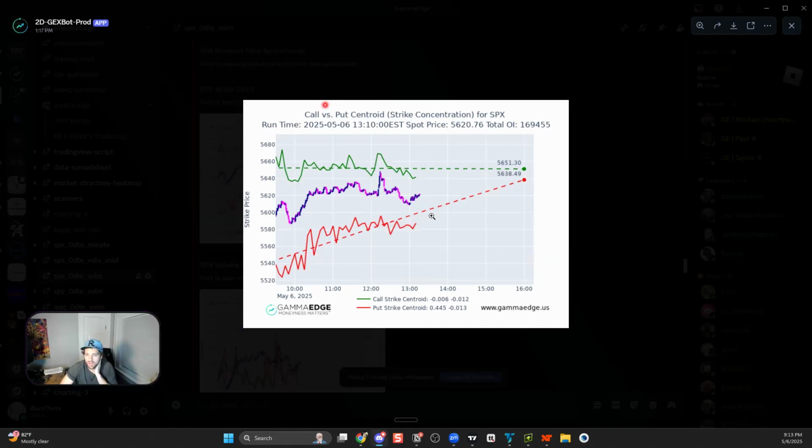And then you can see it right here. We fast forward 2 hours, and you can see this put centroid's line of best fit is now below the call line of best fit. We can still see the behavior of the call side is flat to higher, and the call centroid side is still very flat. Again, a lid on the market, really not seeing anything that would warrant material risk to the downside. So again, just a choppy day.